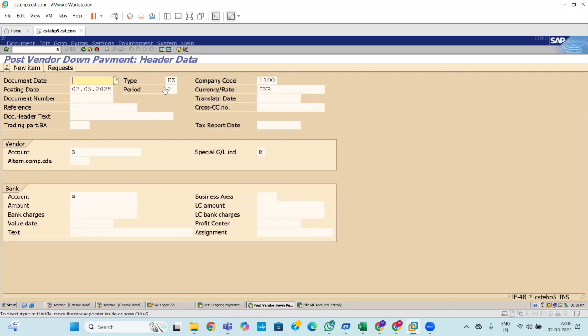Post vendor down payment. So here I'm selecting the date 02052025, and everything else okay. Vendor account, I'm selecting the vendor.